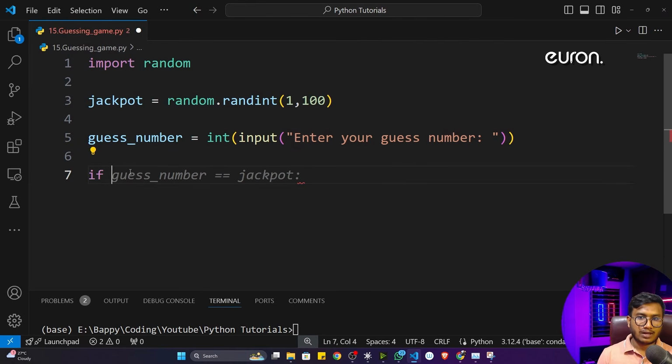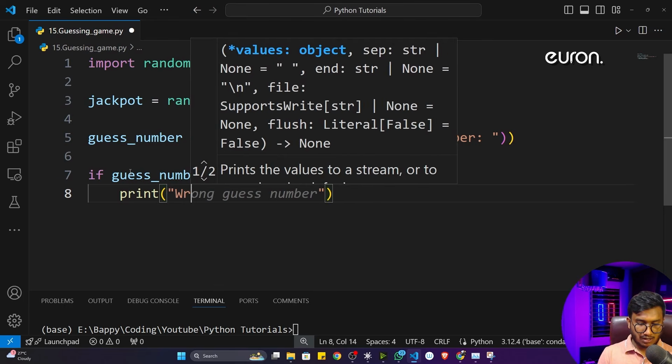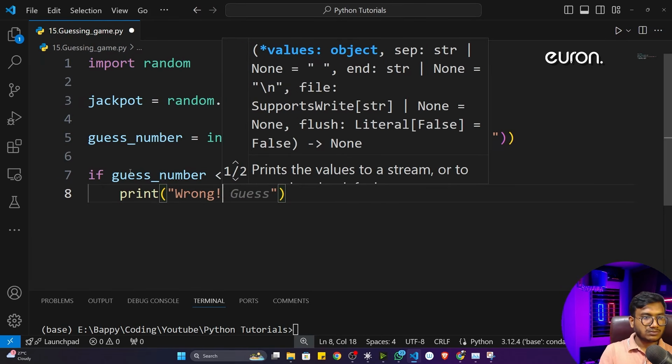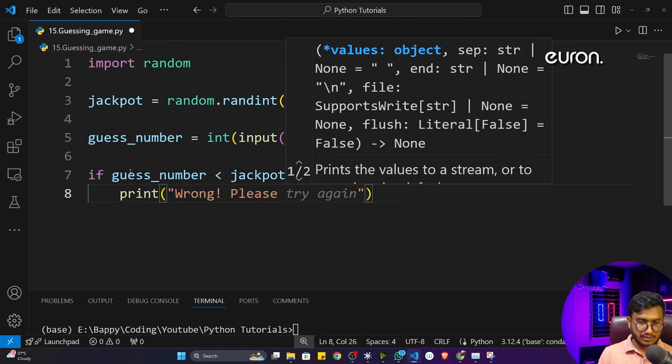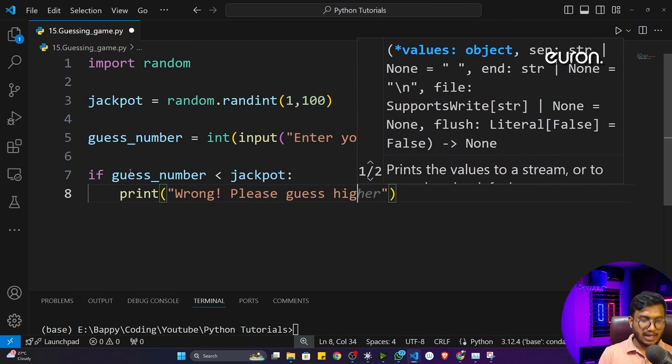If this guess number is less than my jackpot number, that means I have to print "wrong, please guess higher."